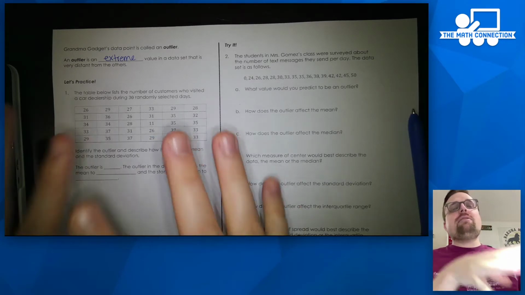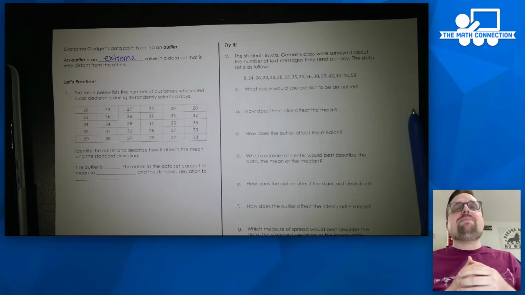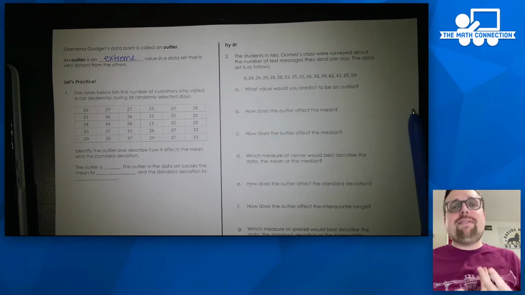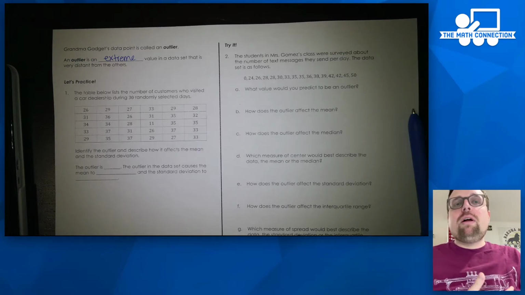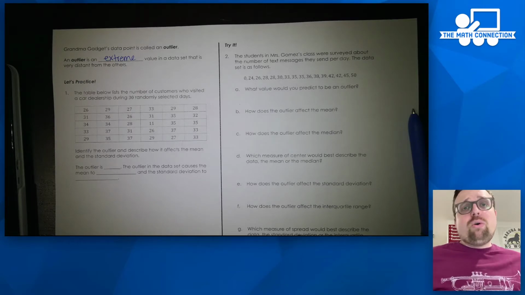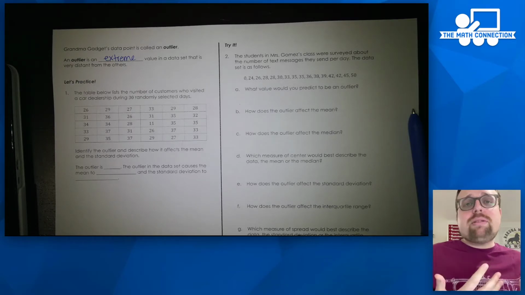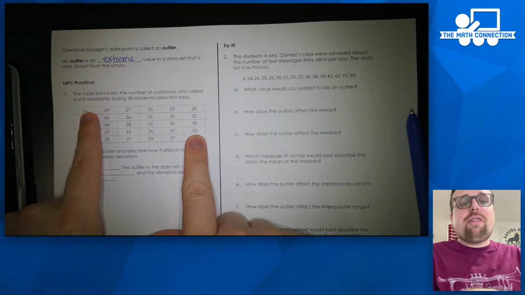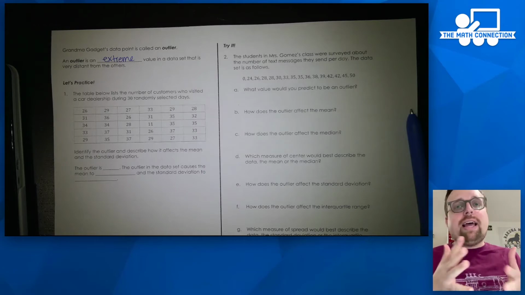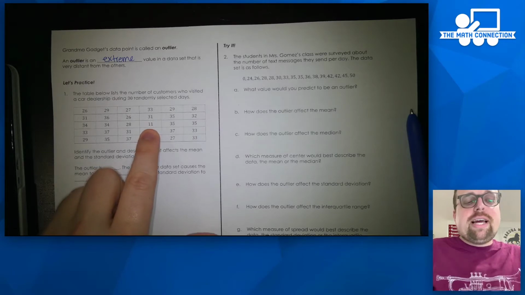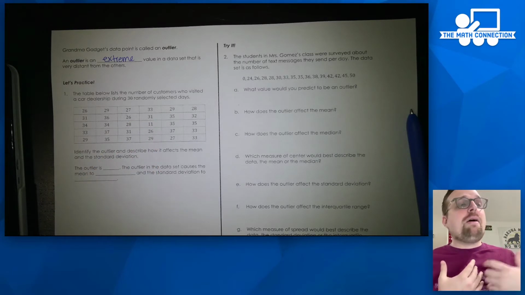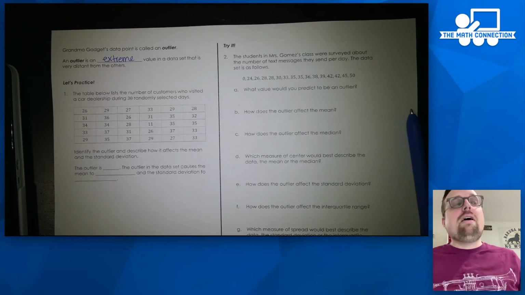So take yourself out of the notes for a second and just think about this. If I told you that on this one particular day, only 11 people showed up, would you say that is comparable to the average number of customers that shows up? And you should be saying no, that's an abnormal day. Most of the days are somewhere between 26 and 37, it looks like. So somewhere in that range of plus or minus 5 or 6 customers from the middle. But on this particular day there were only 11. Now you could think of probably 100 things that could cause that to happen.